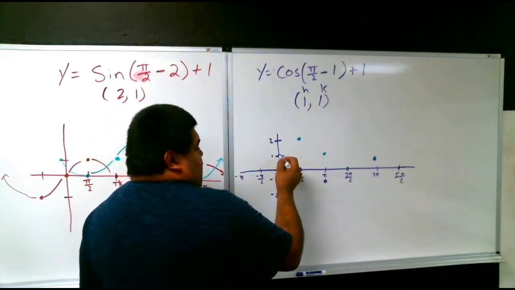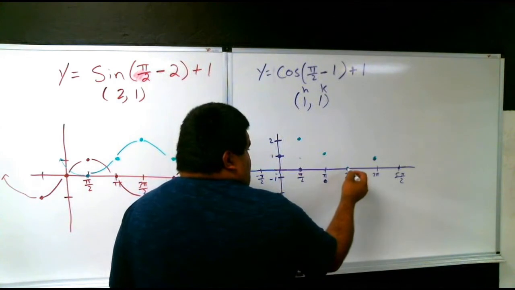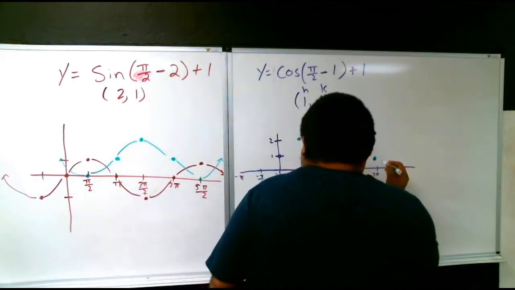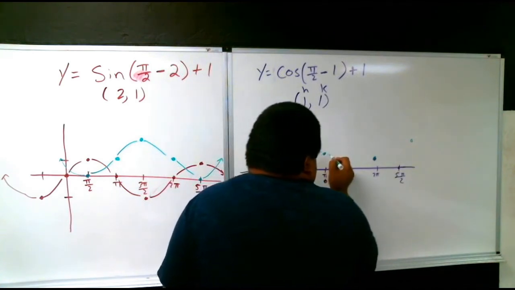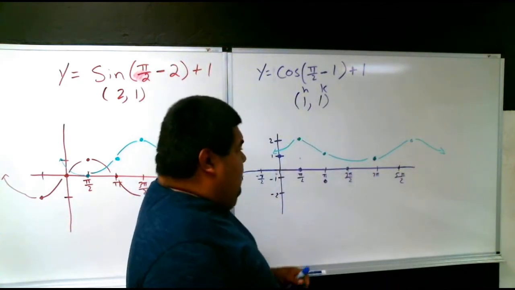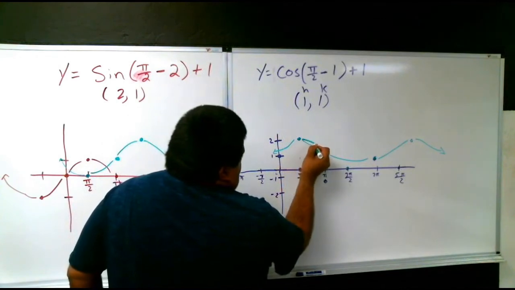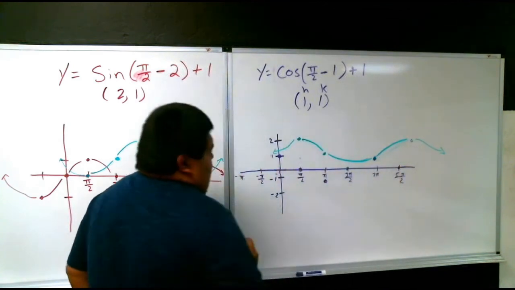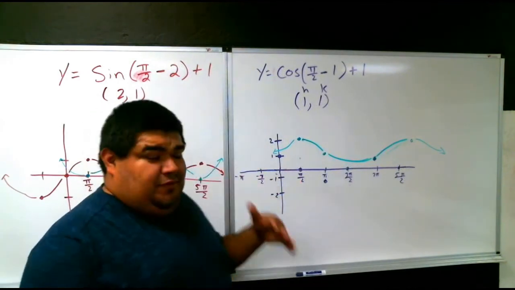So if you guys remember, we started off here. We went 1 to the right, 1 up. The next one was 1 to the right, 1 up. The next one was 1 to the right, 1 up. And then our next one, again, it's going to go 1 to the right and 1 up. So your line is going to go something like this, okay? Once you connect all your dots. Keep in mind, technically it should look a little better. There we go. All right, so you guys get the point, okay? All you have to do is shift them.